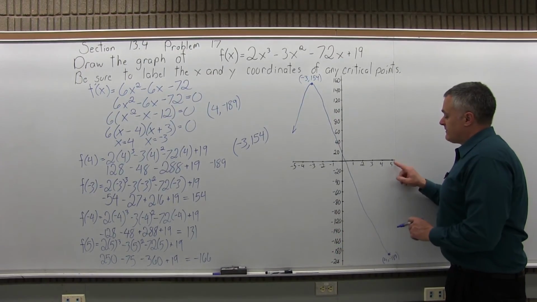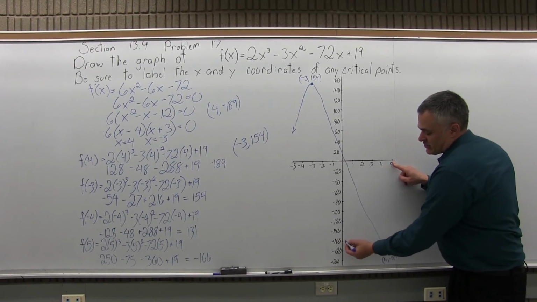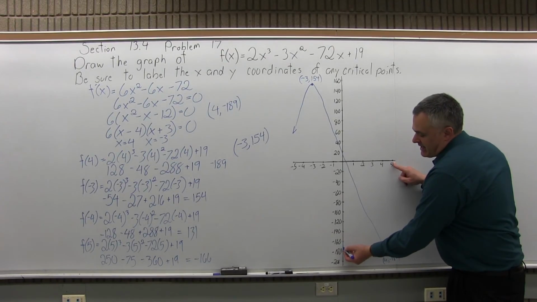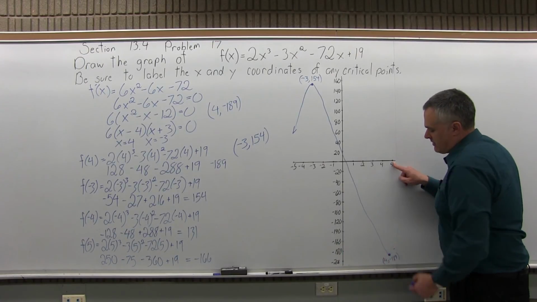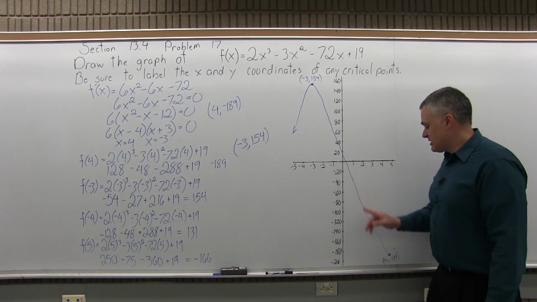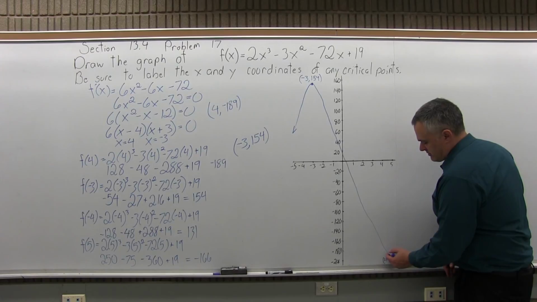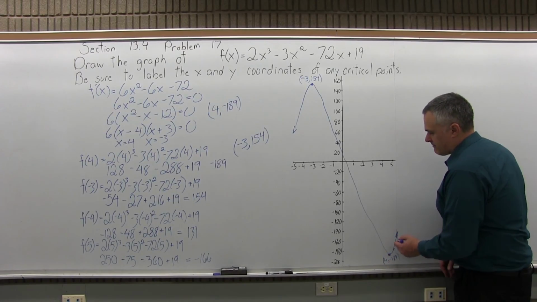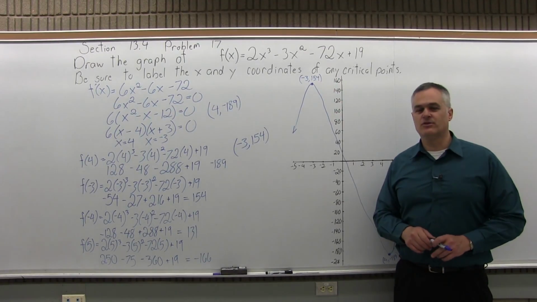What I found out is if I go over positive 5 for x, the height I hit is negative 166. So again, I don't happen to have exactly negative 166 on my number scale, but it's about 3/4 of the way between the negative 160 and the negative 180. So it's about here. And it tells me what I need to know, which is once I hit that critical point, it's going to flatten out and turn around and come back in the other direction. And once it starts going up, it never stops going up. And that's when you get the 2 critical points, and then it continues in either direction.